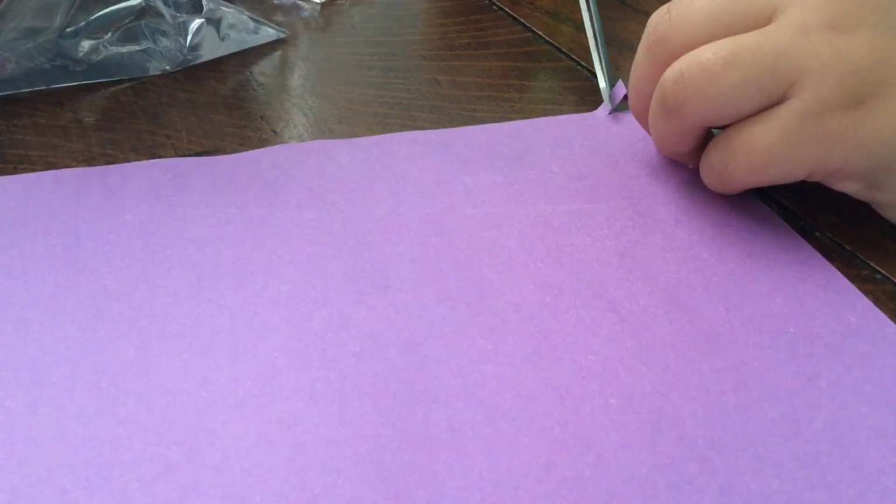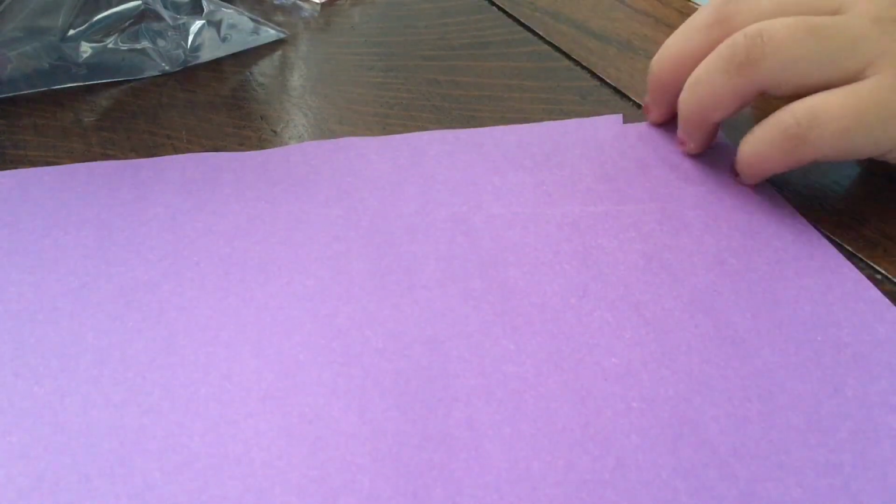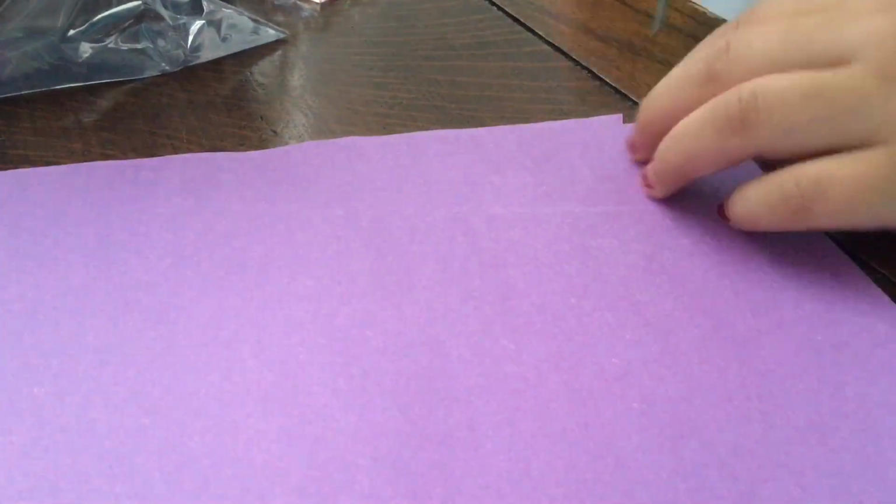You just want to cut it how big or how small, but you have to cut it a little small, because you don't want a big piece in your baggie, especially when it's little. So that's why I'm cutting them in little squares, shapes, and triangles. You just want to do this until you think that's enough of them. I'm going to add two more, and then I think that should be enough.